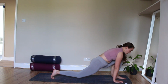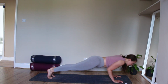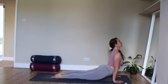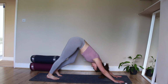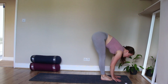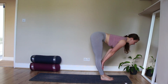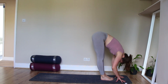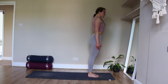Exhale, framing your front foot, step back, high plank. Chaturanga, flowing through plank. Inhale, back bend of choice. And we all meet back in downward facing dog. Inhale, stepping yourself forward, halfway lift, flat back. Exhale, forward fold. Inhale, round your spine as you slowly roll yourself all the way up to standing.